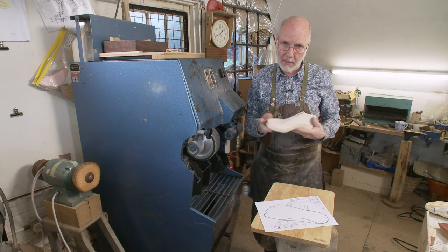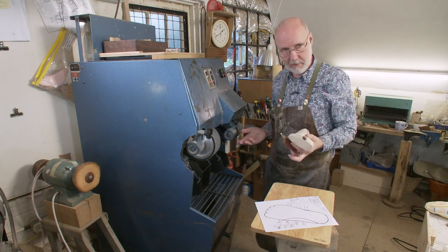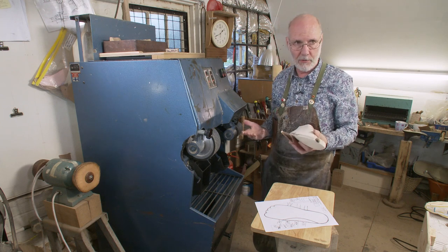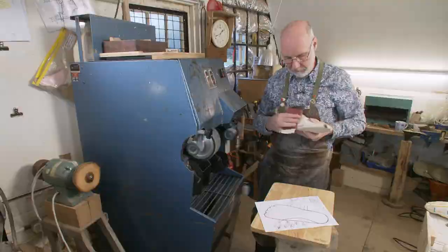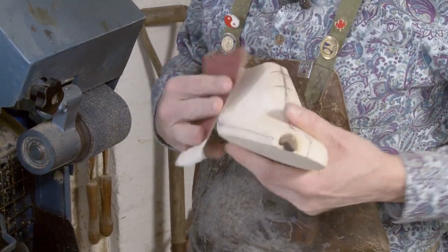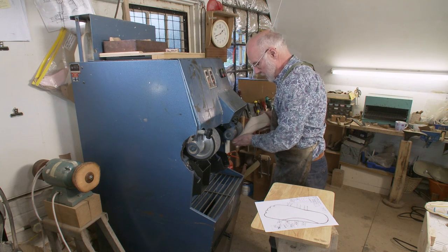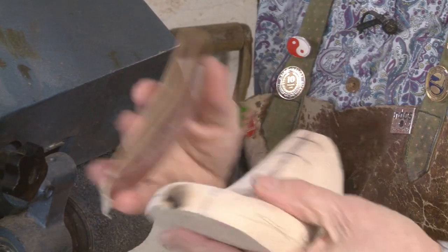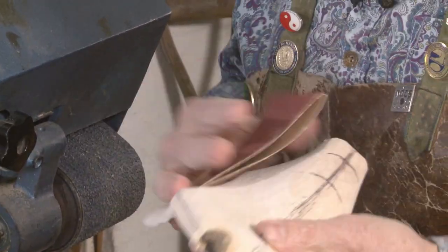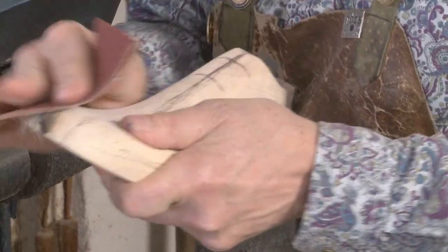And the last piece of advice I have is, although we have fine sanders here, we can go right down to 220 grit, I really advise finishing off with hand sanding, because as you can see, as opposed to bouncing around on a drum, with hand sanding you're getting very, very close in and feely-touchy, if you like, with the last.